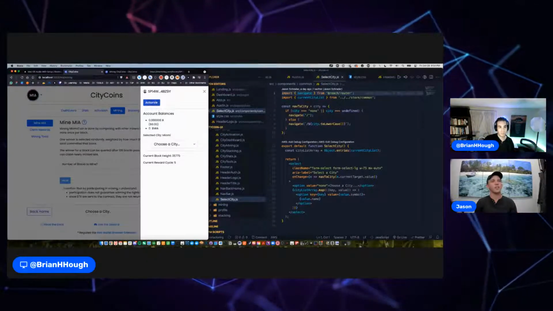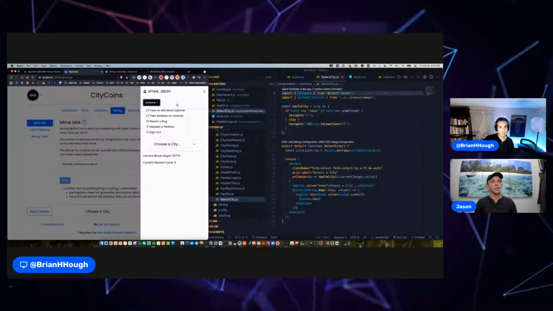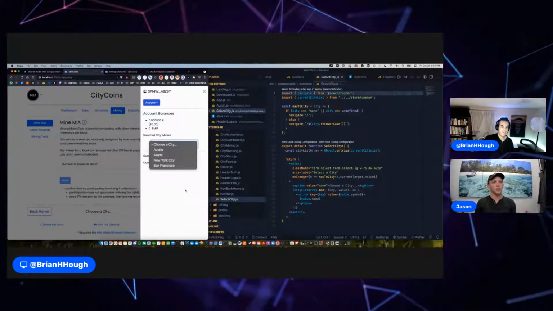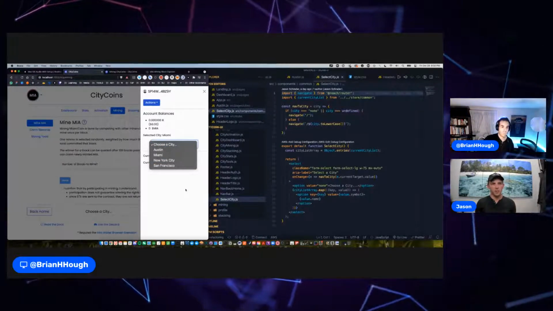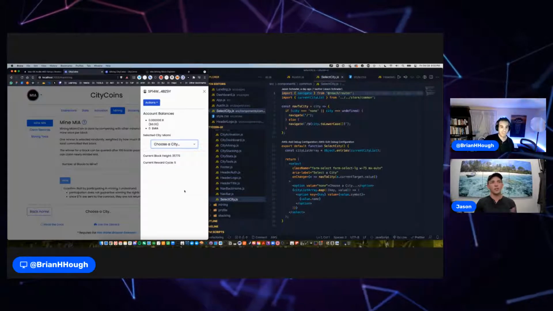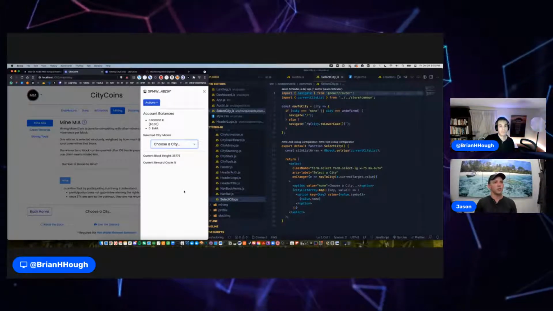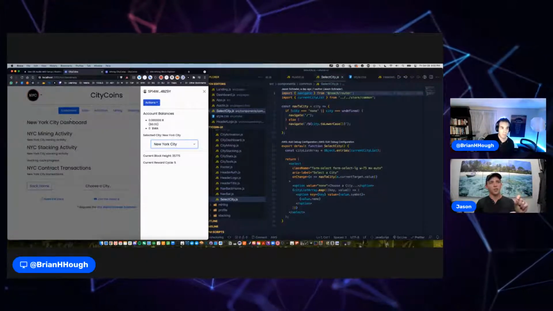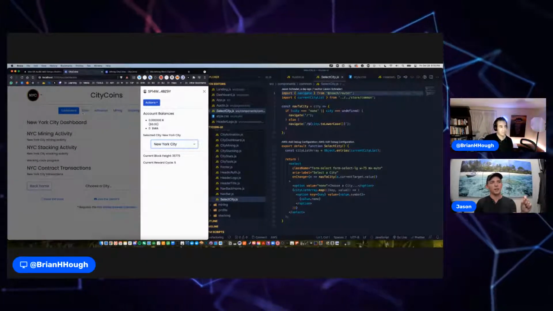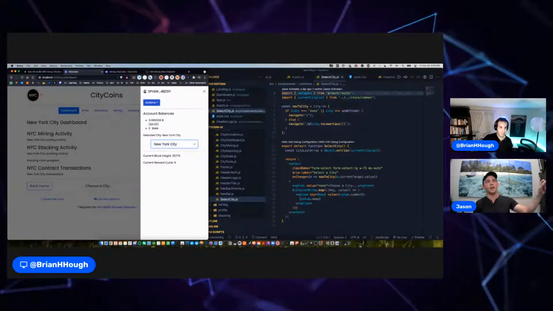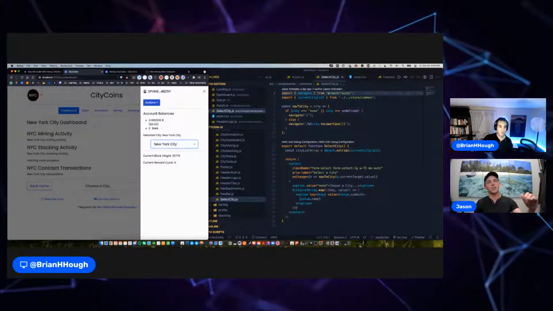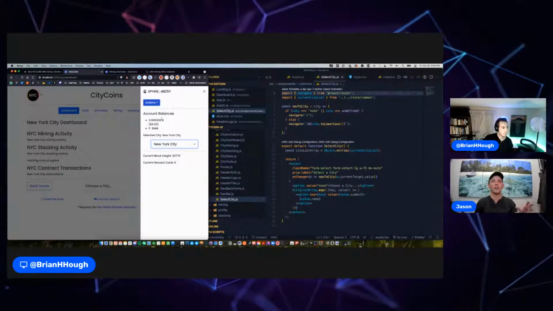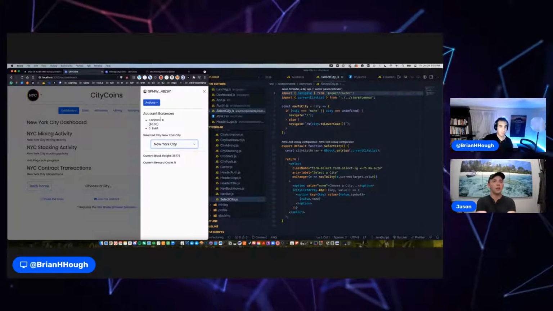And you can see that same select city, choose a city box right down there as well. So that is exactly the same as the one you see in other spots. It auto generates based on the array of cities. And try changing it. If you go select New York, you'll see it'll say selected city, New York City. It changes. So that's the atom that's used by the header. And then the selection box is the same selection box that's used to do the routing from the app level. So it's pretty fun.